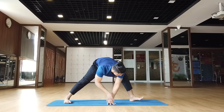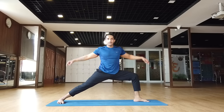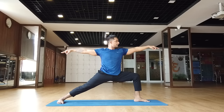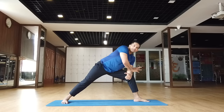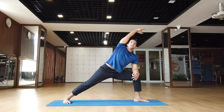And exhale, change to the left here. Now take your left leg again 90 degrees, bend. Now take both arms straight, warrior two, take your core inside and hold. Six, five, four, three, two. And then now slowly take your elbow and rest it on your knee. Take your left arm straight, look up and hold. Here again, take normal breathing.